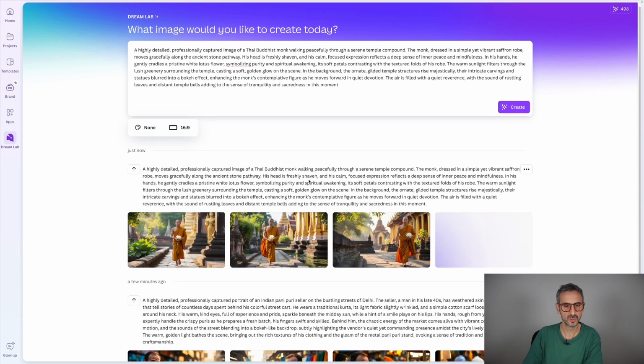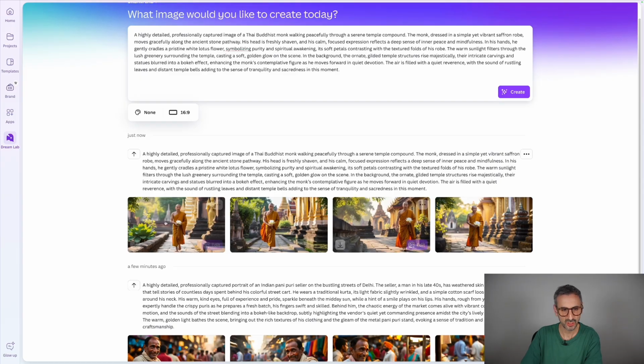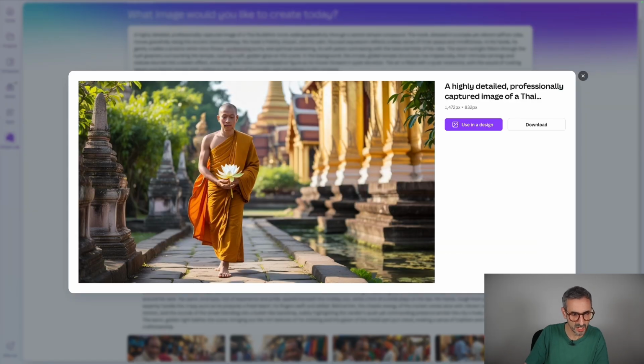Let's see. It was interesting, and it's still interesting right now, to see that the style of the image is very similar to the one I generated when I was testing before shooting this tutorial. Almost the exact same image. But this is really high quality.